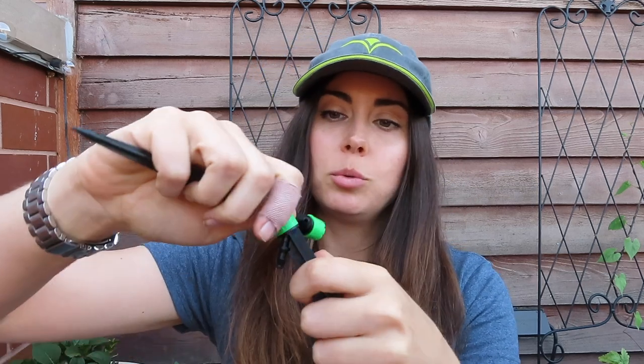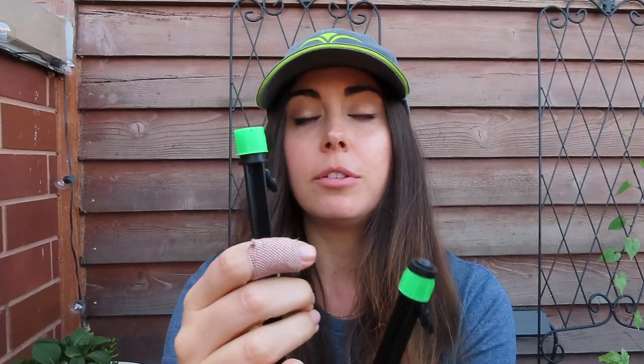How these work is, if they're twisted all the way down to the right, it's the same for both of them, no water comes out. The more I twist to the left, the larger the diameter of the spray of water. It does come off completely, so if you twist it too much, water's just pouring out, so you don't want to do that. But if I have this twisted up the highest it can go before it falls off, that'll give me the largest diameter. I say I have a mix somewhere between just barely open versus maybe halfway open, depending on the diameter of my containers and how much area I want it to cover.